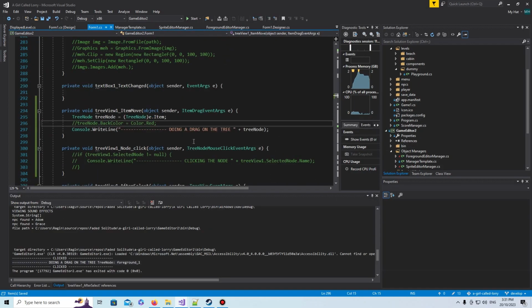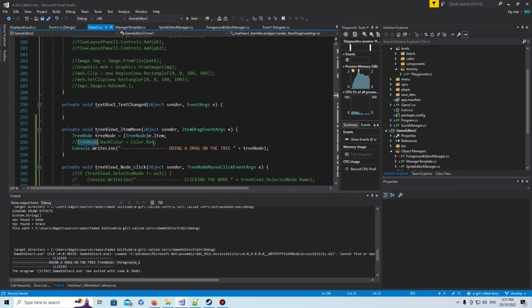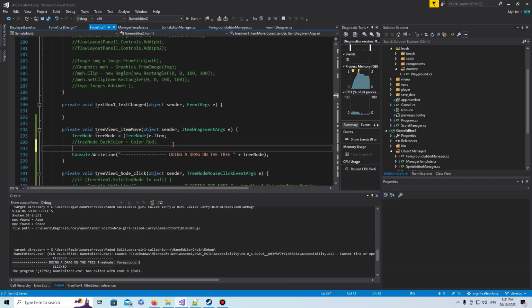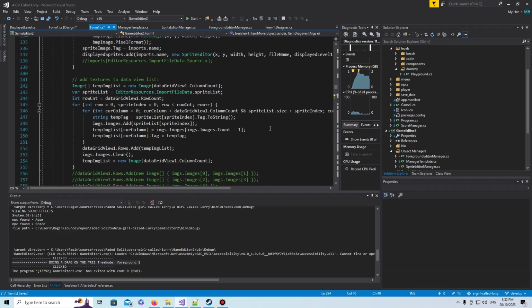So I'm going to comment that out. Basically, we want to start off with the item move, right? As soon as we activate the item move, as the mouse is hovering over other nodes, we basically want maybe a hover event to be called. We're gonna have to figure something out there, because I know that item move. So I think I'll just create a boolean in here that's telling the item to start moving, essentially, right?